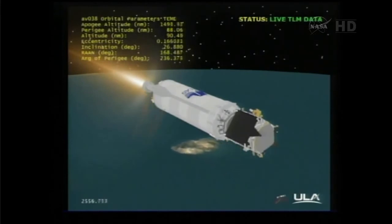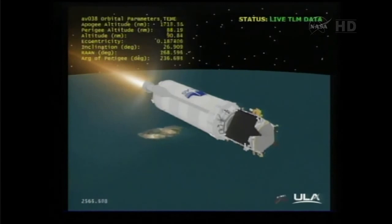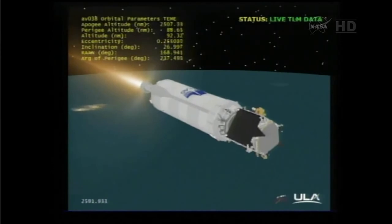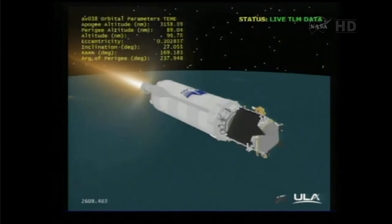And we're continuing to see expected reaction control system activity. Engine pressures are good, nice and smooth. PU control is very smooth. Just a little off nominal mixture ratio. Vehicle rates are nice and smooth. Everything looks good. And we're inside of 200 seconds to MECO 2. PU is now controlling nominal mixture ratio point.